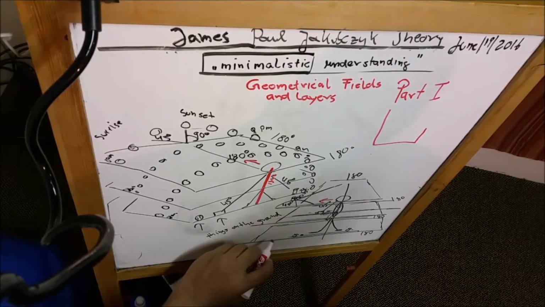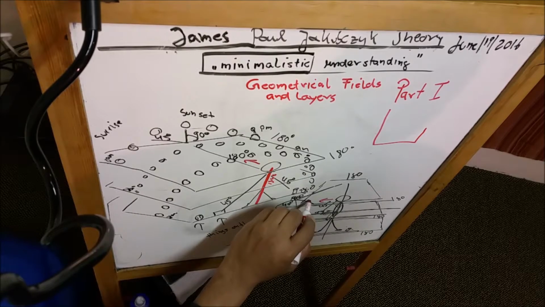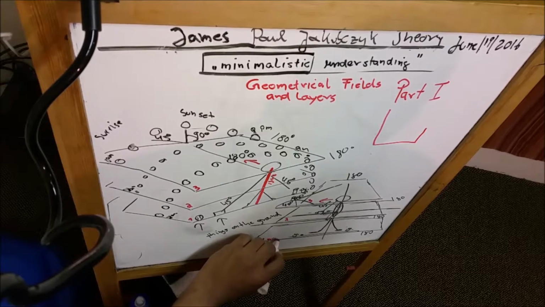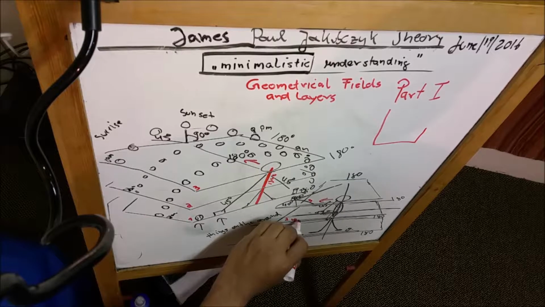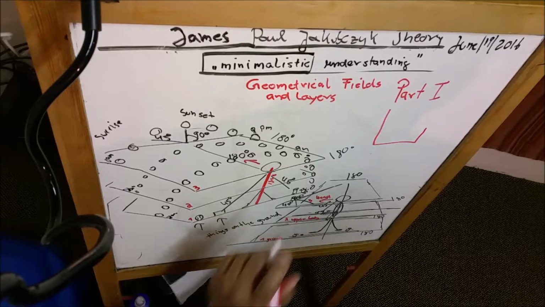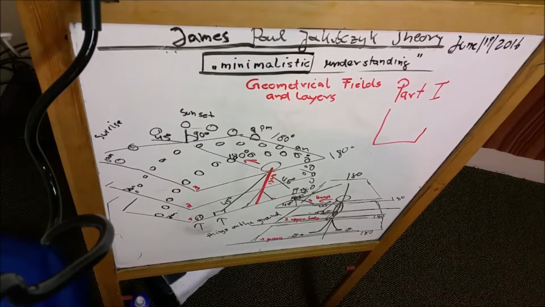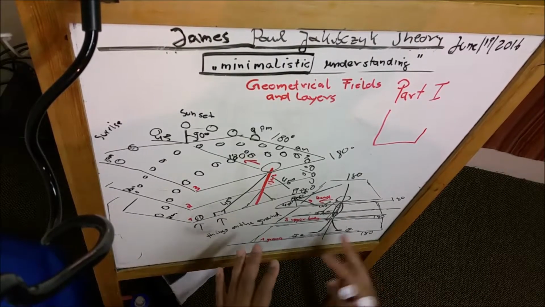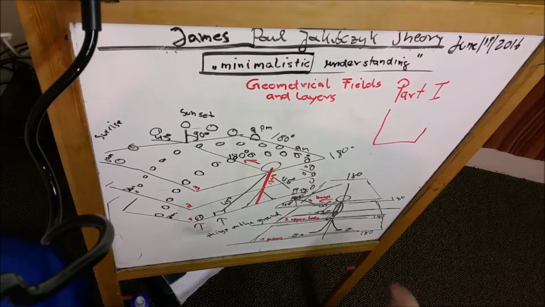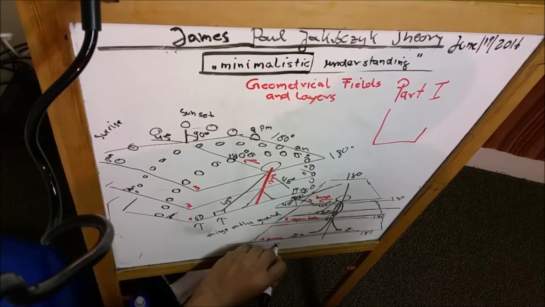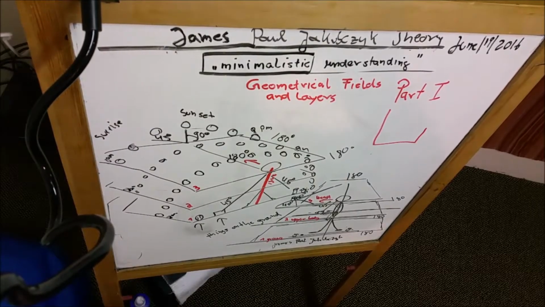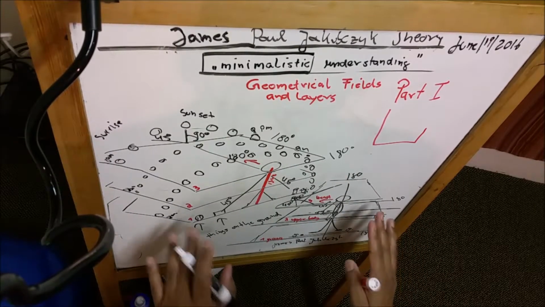So here we have the head level, which is this square right here, or the high-layer geometrical field. This is the upper body geometrical layer field, and this is the ground level body field. Let me do it like this so we can see it better. So this is 1, 2, 3. 1, 2, 3. So that's the ground, the upper body, and this is the head. So in these three different layers, and I will come in the second part to why it's important to understand those geometrical layers, fields that a human being is always surrounded by.